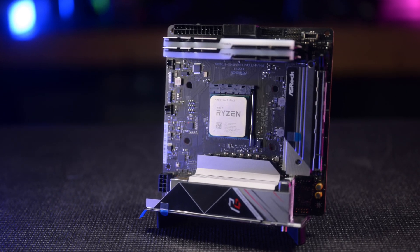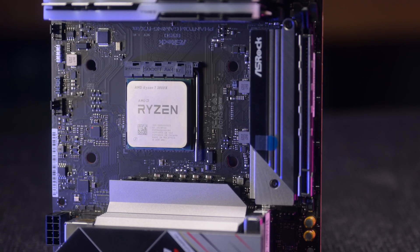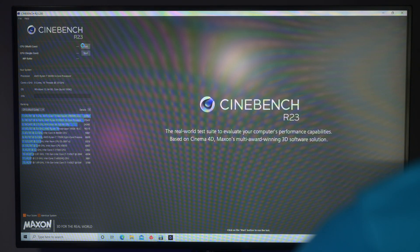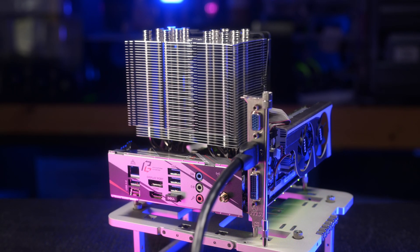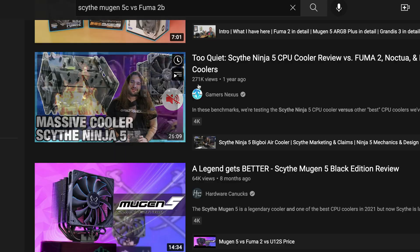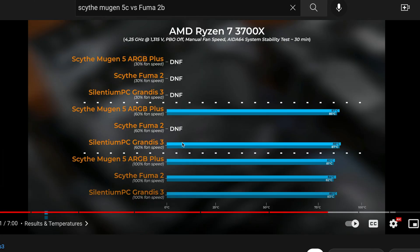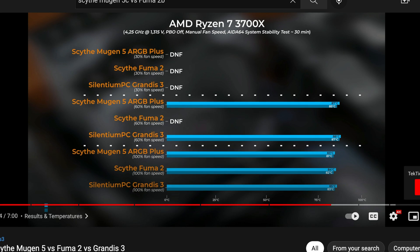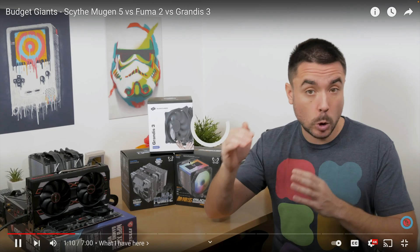Here's where things get confusing. I ran some benchmarks, and the coolers appear to me to be identical in performance. Now I am not a cooler tester — I'm just a normal dude who builds computers. But with how much bigger the Fuma 2 appears, and because it has two fans and costs slightly more, I thought I would be able to tell a difference. I ran logs for you guys to check out and see for yourself, but in the meantime I went in search of other reviewers' results. I was even more confused when seeing that the Mugen 5 actually can outperform the Fuma 2 when running at ultra-low fan speeds, but of course the difference is marginal.